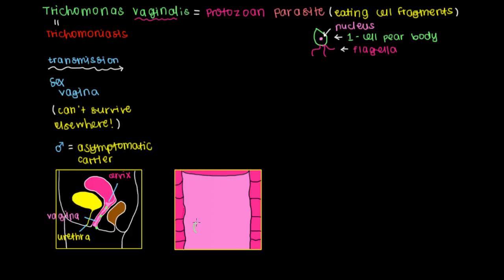The trichomonas is climbing up the vaginal tract using its flagella. It'll use this type of mechanism to whip itself upward. In doing so, it causes stress to the cell membrane that over time causes the cell to die, producing fragments that used to be the cell that are scattered into the vaginal tract and eaten up by this parasite.